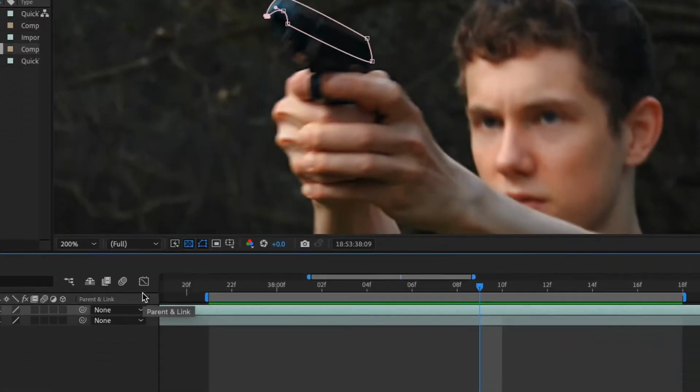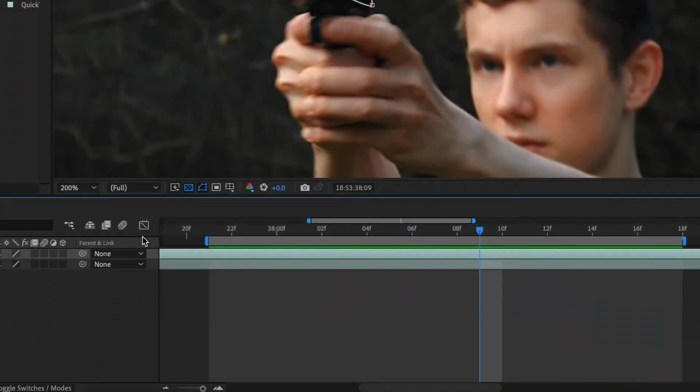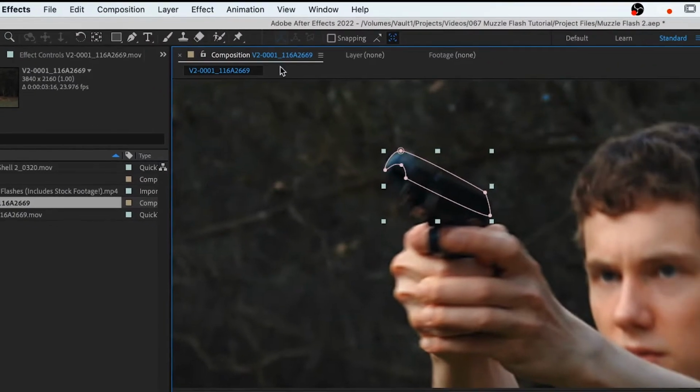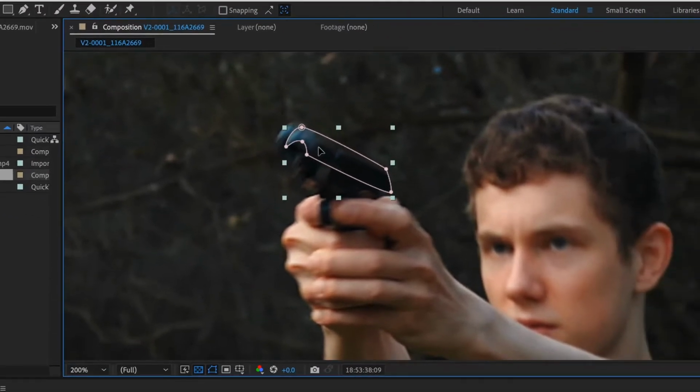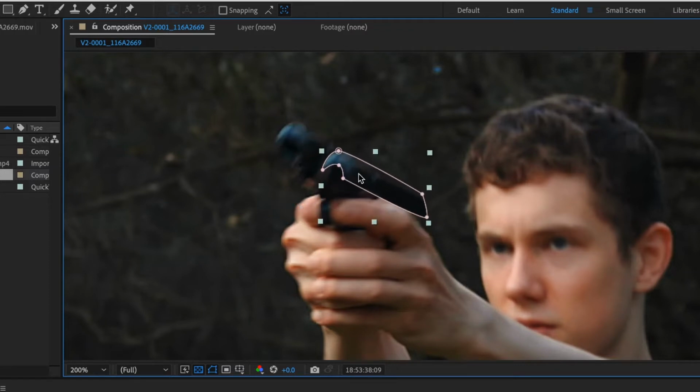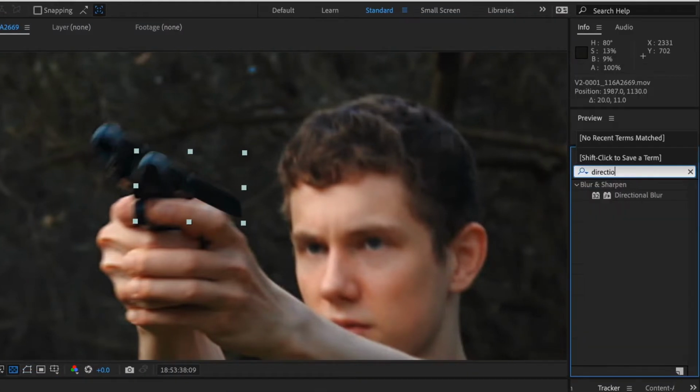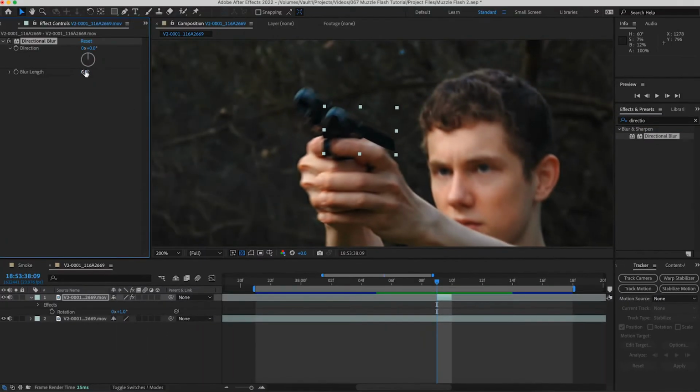What I'm gonna do is cut the layer so it only appears on that one frame where we want the blowback to be. Now I'm gonna go up to my selection tool and move this layer back a little bit until it looks like a position where the slide could be blown out. I'm gonna turn off my mask path visibility here so I can just see what I'm working with. I'm gonna add a directional blur to that top layer. Now I'm gonna turn up the blur length a little bit and I'm going to drag the angle so that it sort of matches the direction that my gun is in.